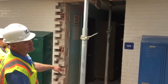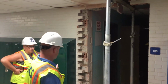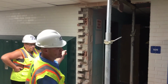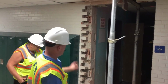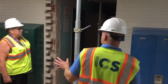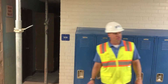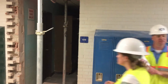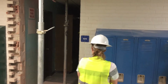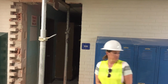This is the science lab, and then that was the room that was an alternate to convert it into a science lab, but that'll actually become just a regular classroom. It was a science lab before. So basically on this side, that is all that's being done to these two rooms, other than flooring and ceiling. And I believe this one. So go around to the media.